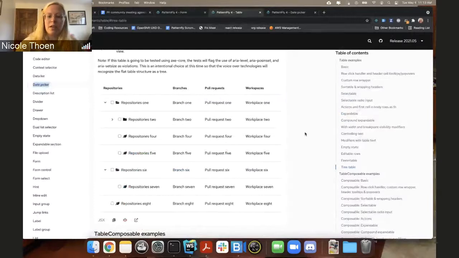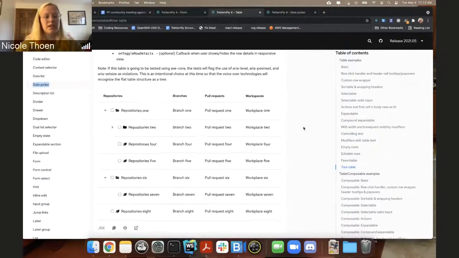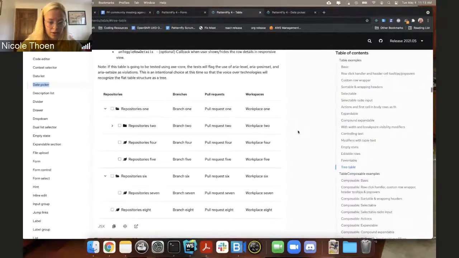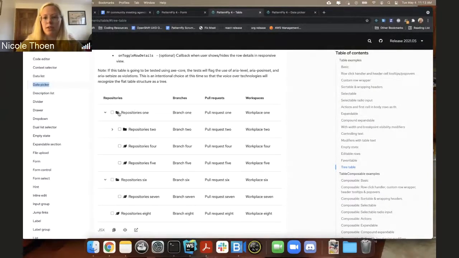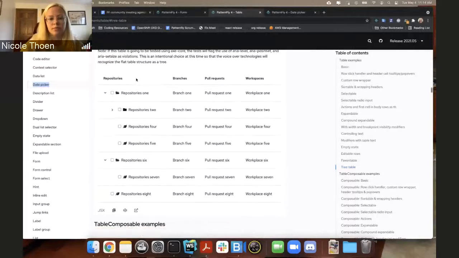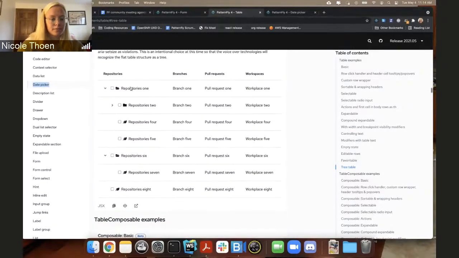Another update was an iteration on our new and still developing tree table option for the table. This iteration added optional icons, if you want to have icons for each of your rows for more visual cues. They're completely user or consumer defined. So in this example, it's an open folder if it's an open row with all of its children rows or children branches, or however you define all of these different parts of a tree. And then there's a leaf for the leaf nodes and things like that. So it's just showing you how it works.